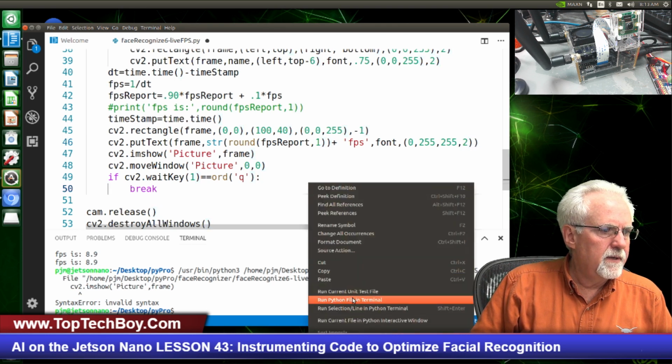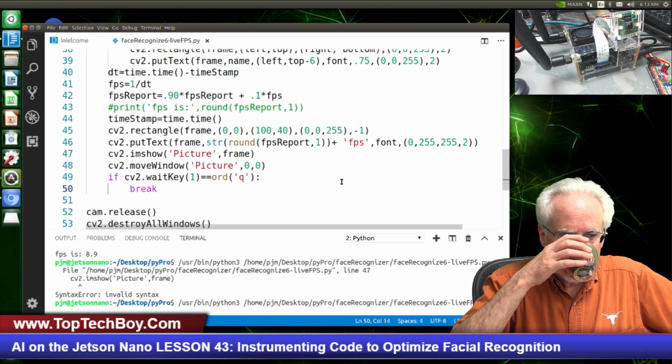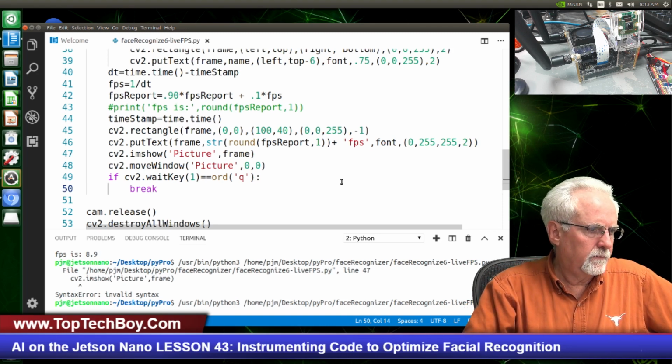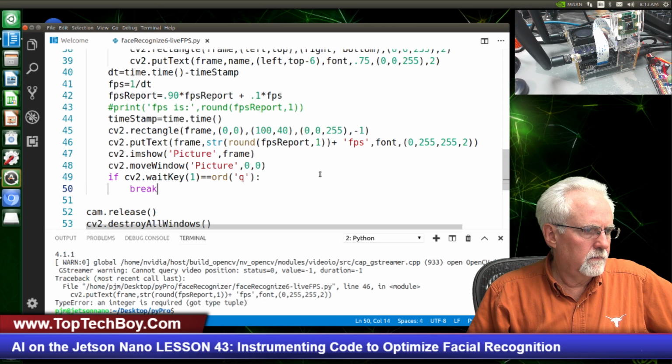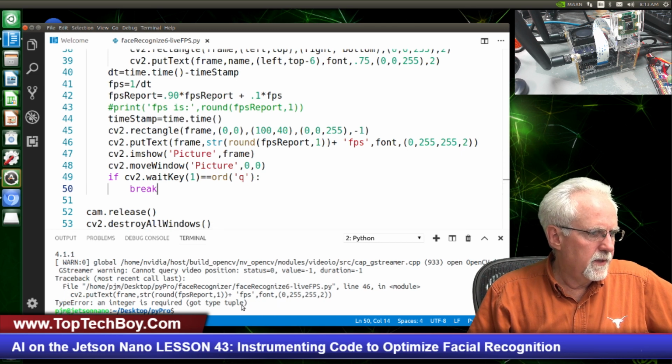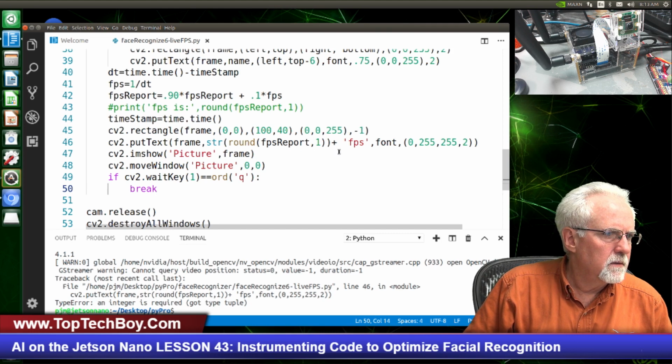This should work now, I think. Ooh, integer, it got a tuple. Okay, so, let's see.